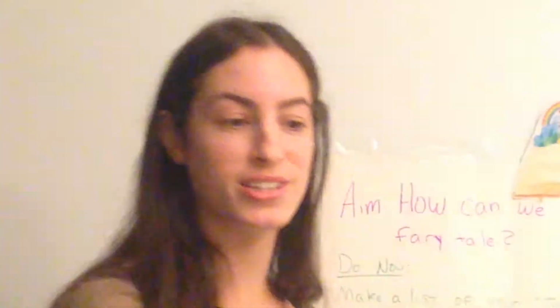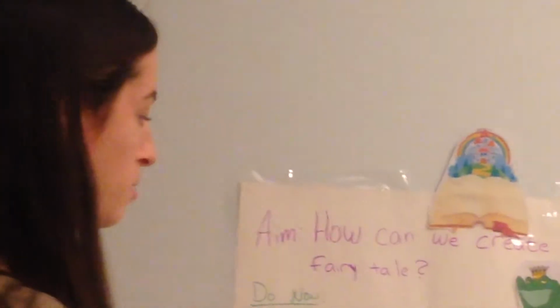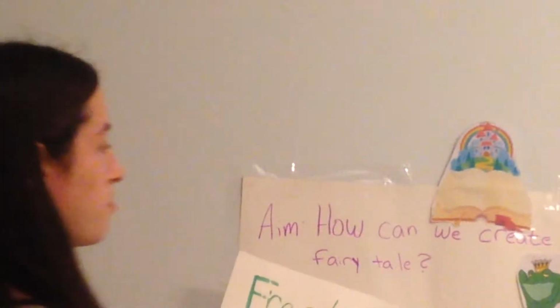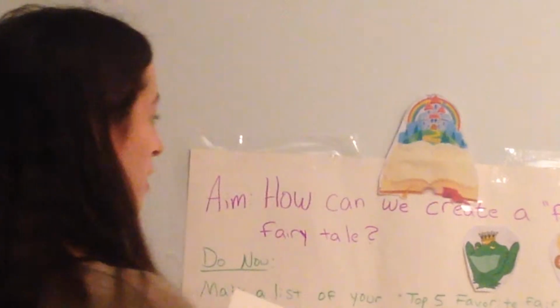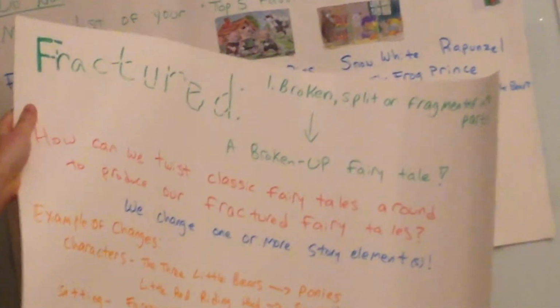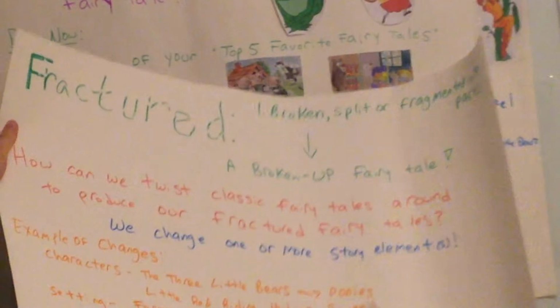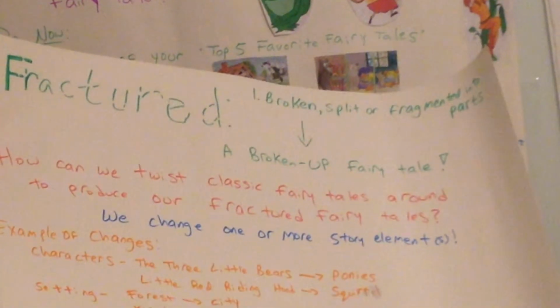Okay, speaking of versions of fairy tales, now we're going to go into the fractured part of it. So our aim is how can we create a fractured fairy tale? Now that we know what a fairy tale is and the story elements that are common amongst fairy tales, we could discuss how to create a fractured one. What's a fractured fairy tale?